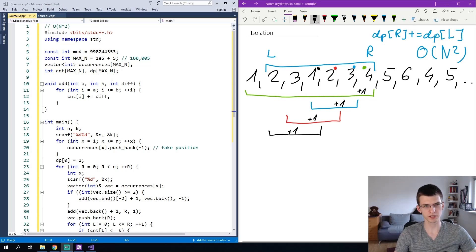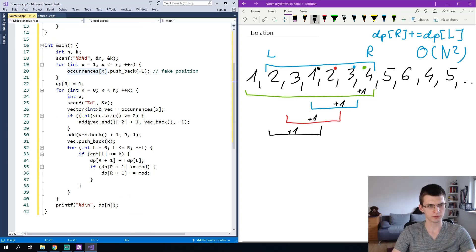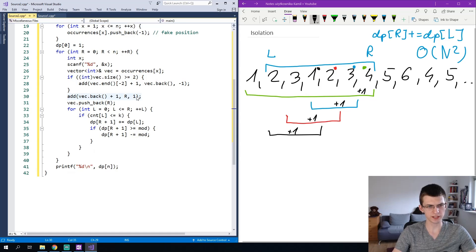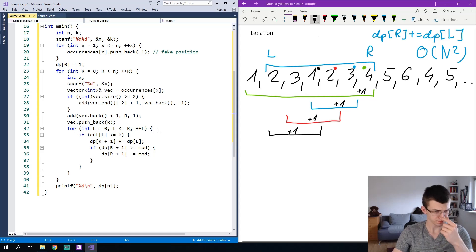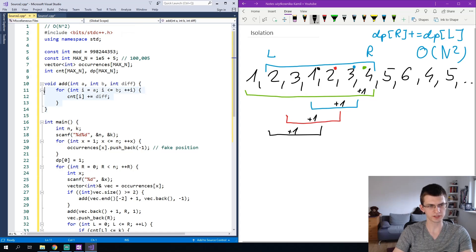Counter of how many unique numbers we will have if l is here. And this is hard to do with segment tree but it turns out that a different approach is possible to use here. Let's very quickly go through the implementation of this n-square approach. Code you can find in the description below the video in my github repository. Occurrences of x will be the list of indices where number x occurs. We store some dp, at the end we'll print dp, we start with dp being 1. For every r we read x to make things simple to implement vec will be the list of occurrences of this number. Let's skip this for a moment. We add plus 1 to interval from the previous occurrence plus 1 to r. This came from the logic on the right. And then for every L up to this position if that counter the number of unique numbers if we start here is at most k then we add dp plus equal dp.